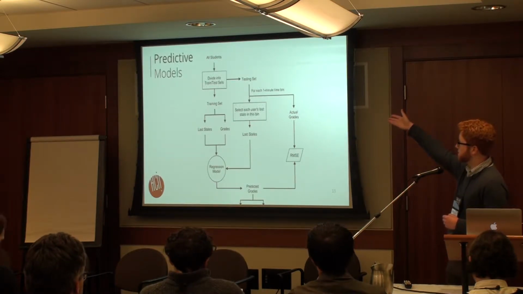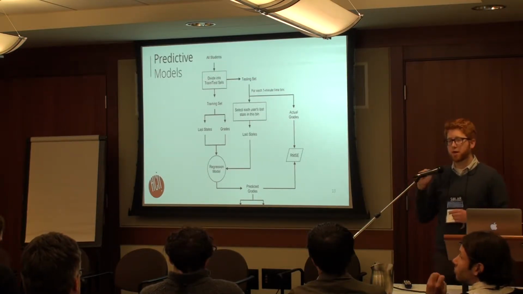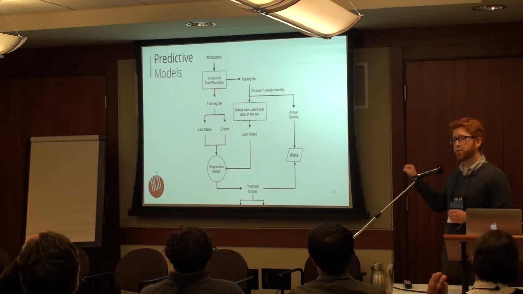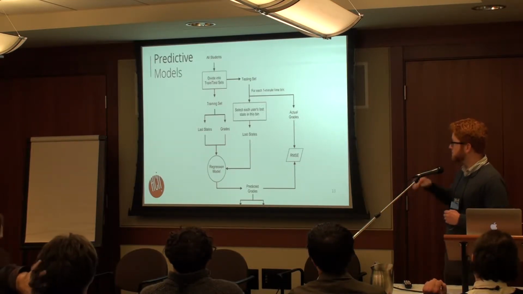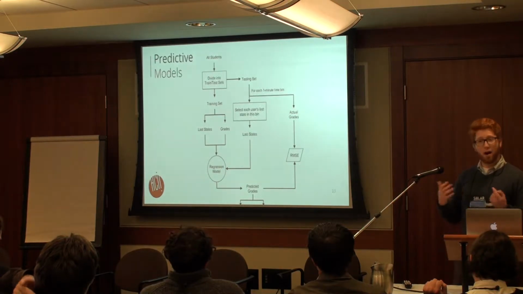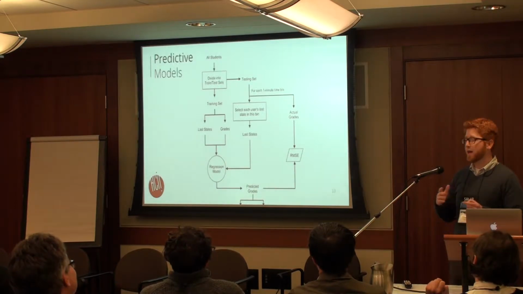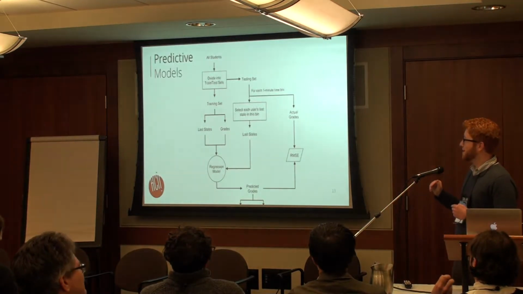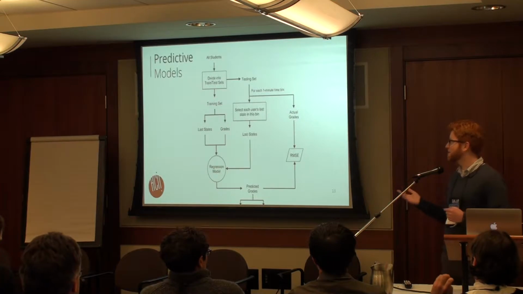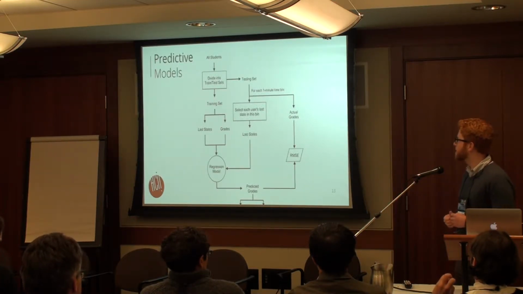We divide the student data into training and test sets. In the training sets, we extract the last states. These are the final programs of the students, and combine that with the grades to train our predictive model. On the testing side, we're interested in how our model performs over time. So for example, it would be awesome if we were able to predict grades in the first minute of the class. And conversely, it would be pretty much useless for this case if we weren't able to predict grades until the last minute, because we'll have them eventually anyway.